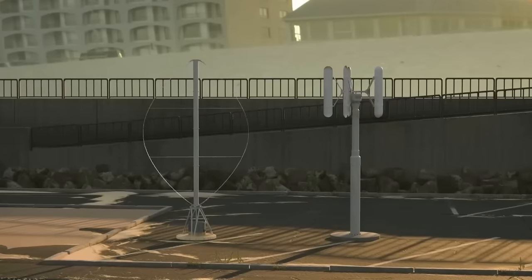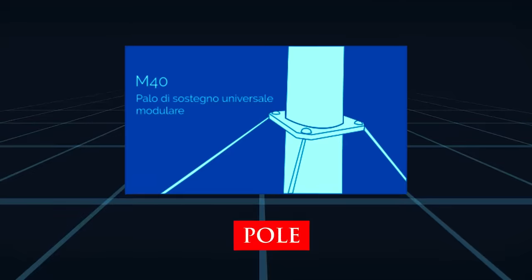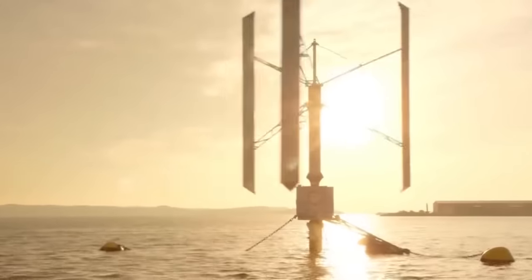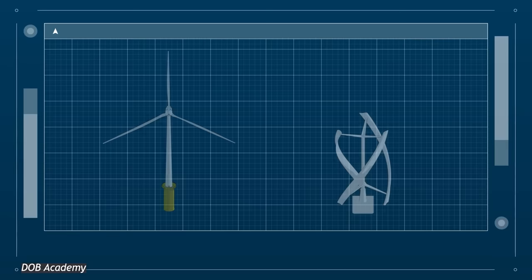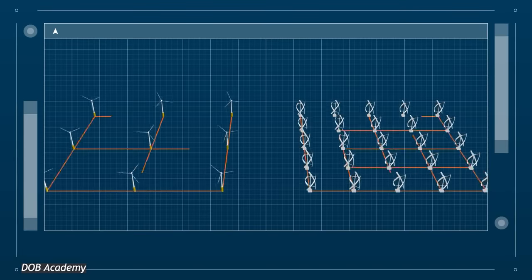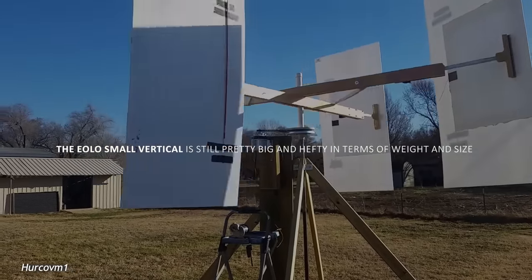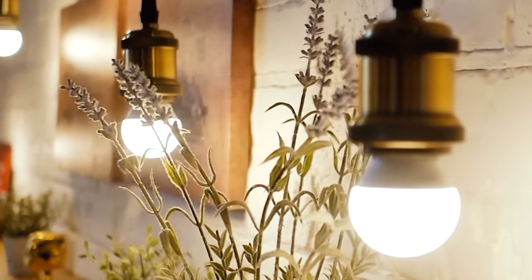The EOLO Small Vertical turbine has a high per watt price. The turbine starts at $4,000, not including the battery, pole, or charge controller, which makes it a very expensive investment. And while that doesn't sound like a lot for a highly efficient vertical axis turbine, it's still expensive compared to horizontal axis turbines. Also, despite being compact for turbine standards, the EOLO Small Vertical is still pretty big and hefty in terms of weight and size, especially for a vertical axis turbine, which makes it not so great for home applications.